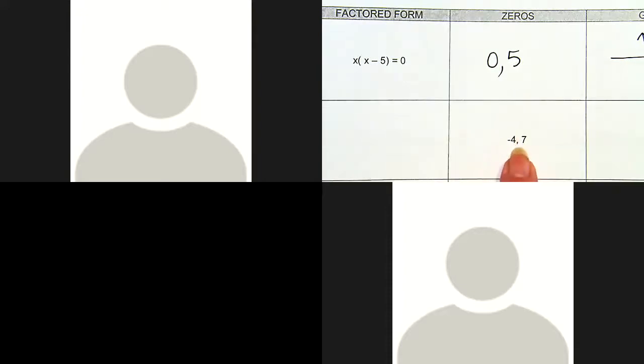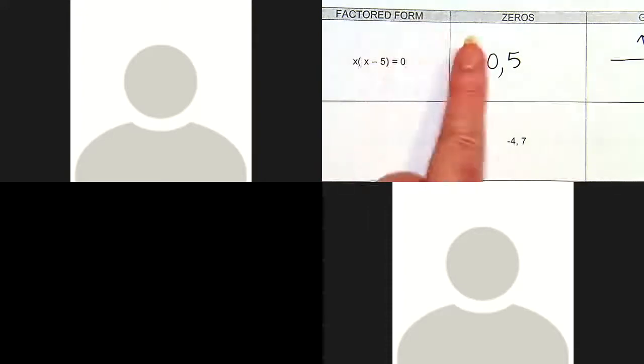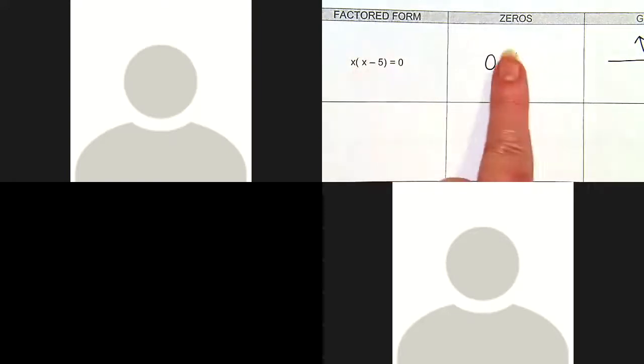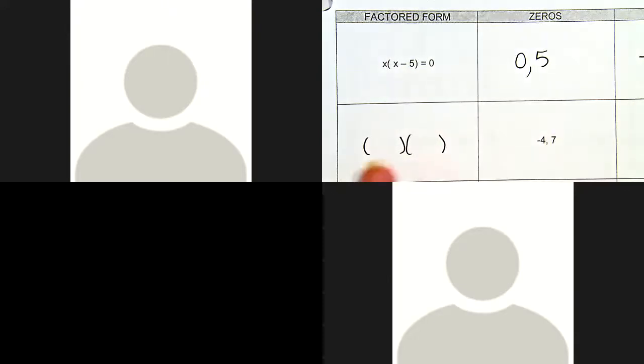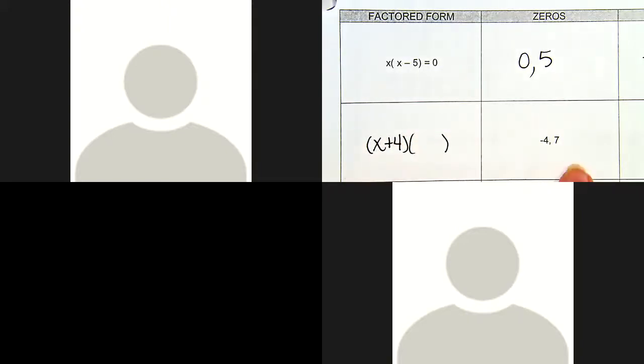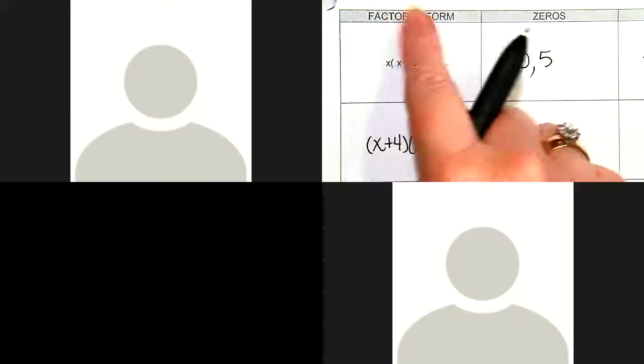What I'm going to do is work backwards, because we've been practicing how to go from the factored form to the zeros, but once you know this trick, you can work backwards. So if these are the answers, what was in the parentheses? Positive 4. Yes. So I'm going to put it like this: x plus 4. And what about the second one? x minus 7. Yes. Now, this should be written as an equation.